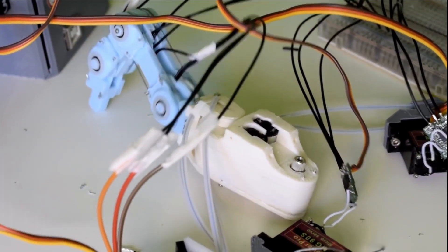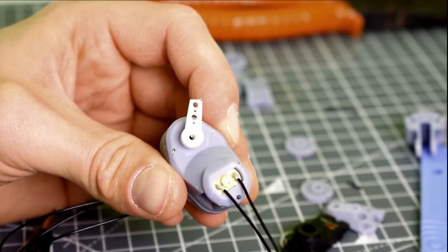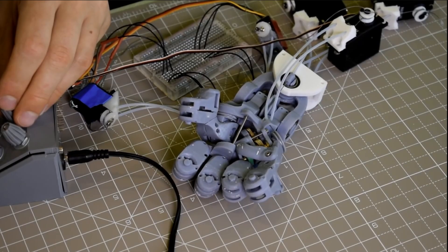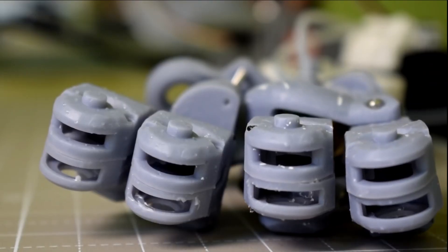I picked the project back up around 2020 and totally redesigned from scratch with positional servos in the joints themselves, a much more lightweight design approach, and more complex parts printed in resin. I designed and printed my own servos just to fit within the shape I wanted, and I even had actuators for the metacarpal bones beneath the fingers, meaning the shape of the palm could change and subtly alter the orientation of the ring and little fingers. Version gamma was extremely cool but just too ambitious for that stage in my life.